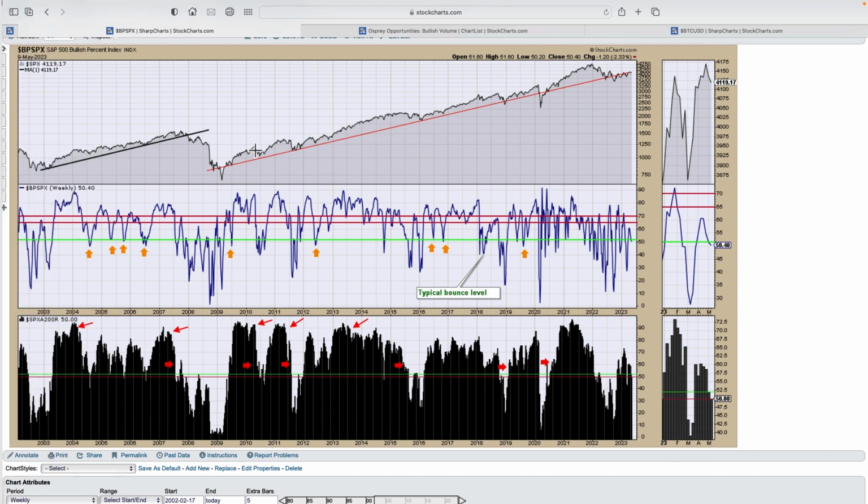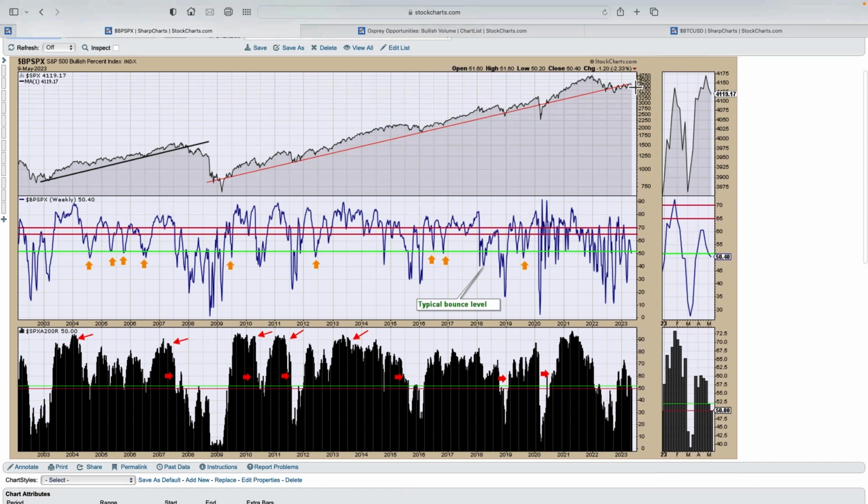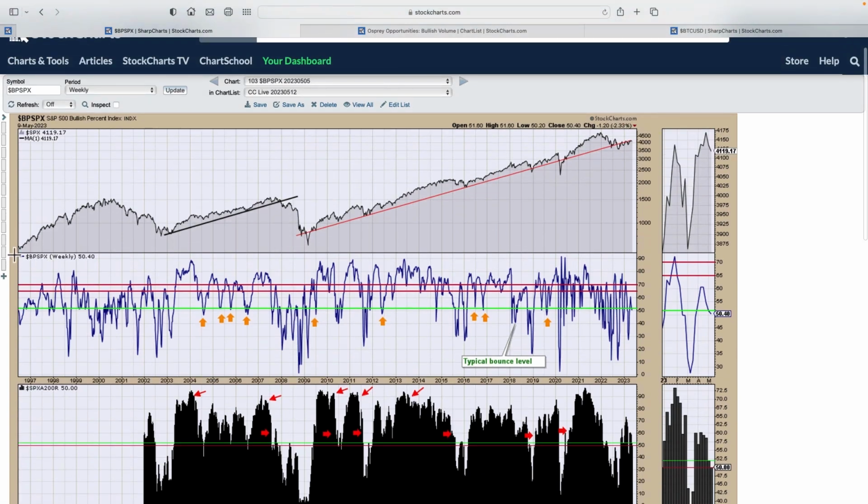Now, what I didn't talk about was on all these charts, we're sitting on this 14-year trend line. So this is the price of the S&P 500. If this isn't going to hold, this is a pretty critical place because what happened in '03 and in 2000 and in 2007, when we started to break these big long trend lines, it was a big deal. Now, this is the COVID dip below, but you can see we're just taunting this trend line here for almost a year and haven't really been able to break out. Now, I can add another 5 years here or something just so you can see the 2000 trend line. But as this came up and broke, it was pretty important. So we're sitting right here.